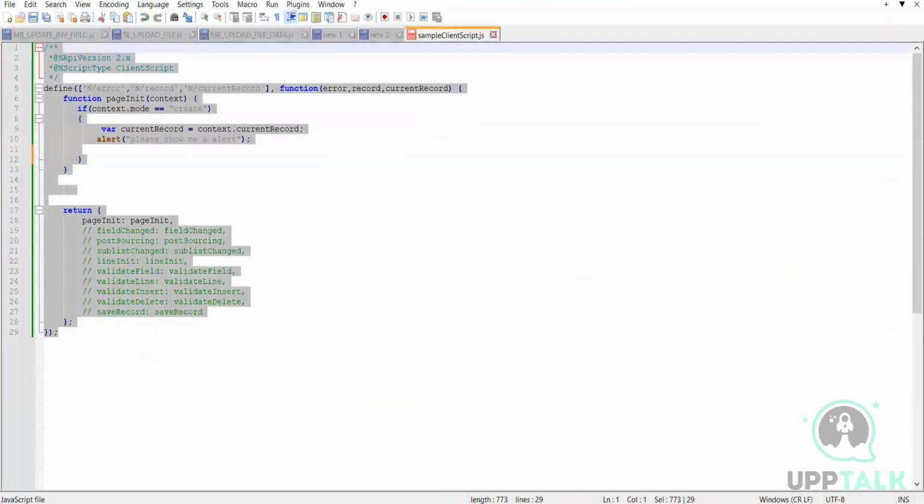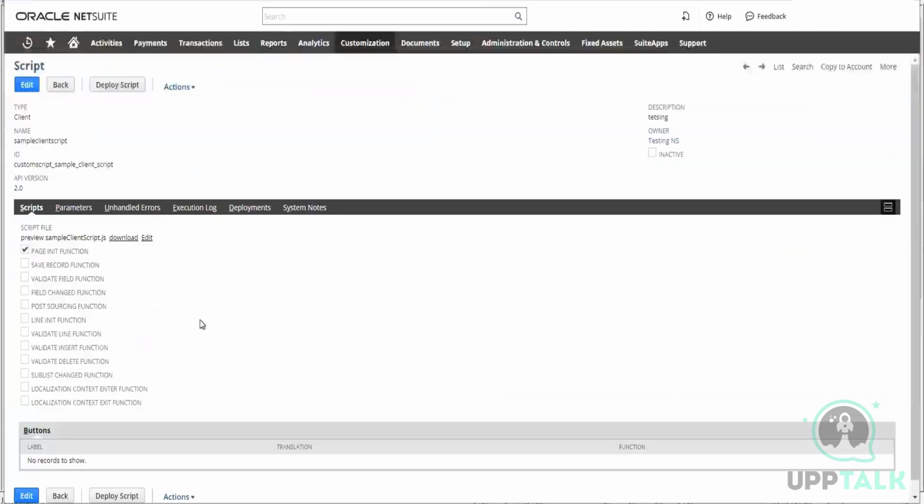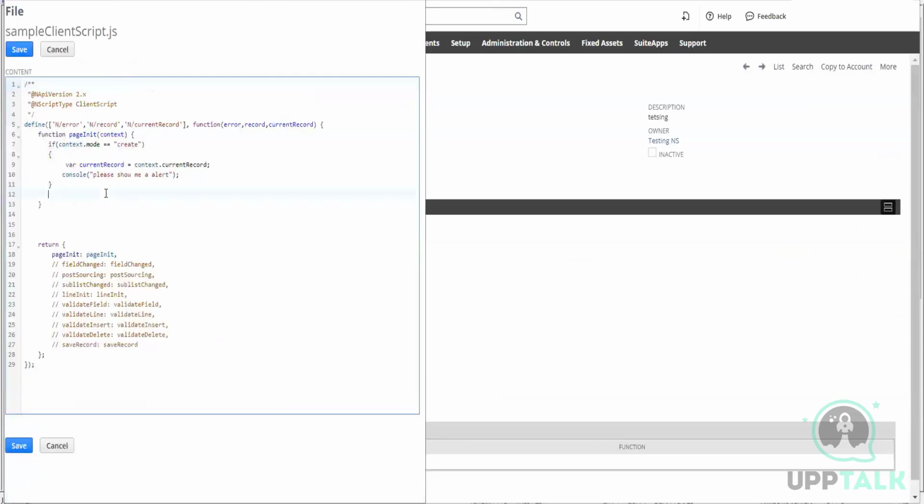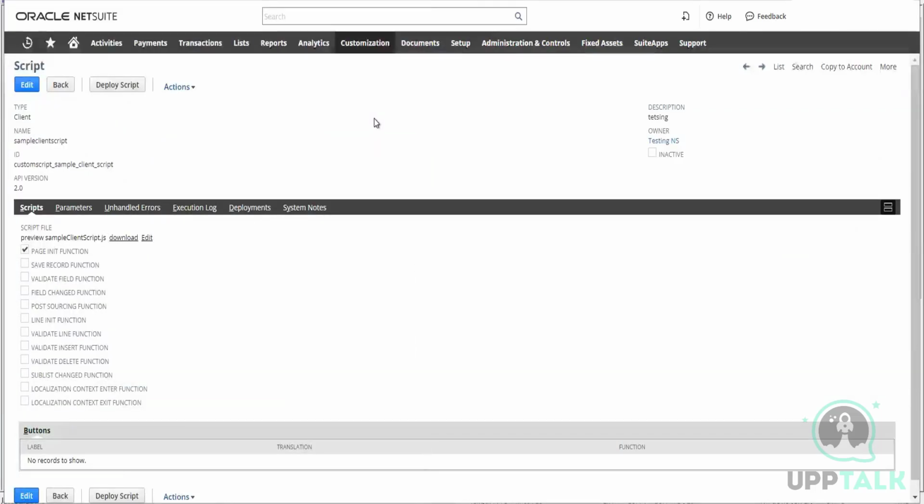There are different ways you can edit the syntax actually. Sometimes it happens with me. I work on different technologies, so there are different ways of logging things. I was using console in a different technology, but here in NetSuite, in client script we use alerts.